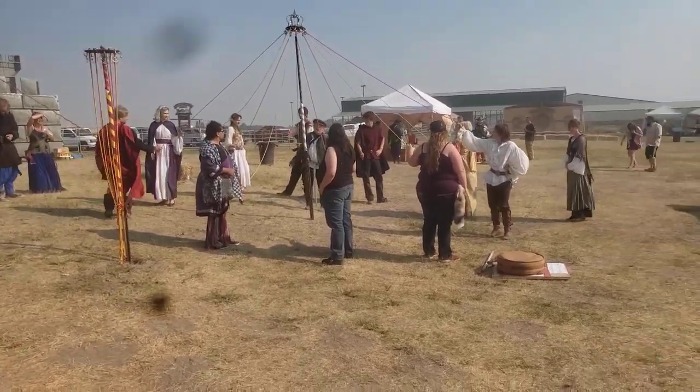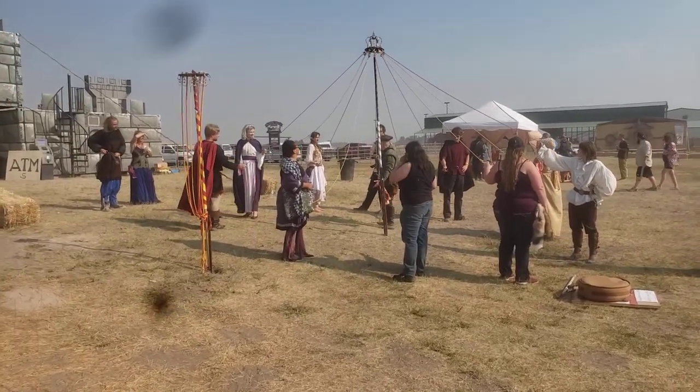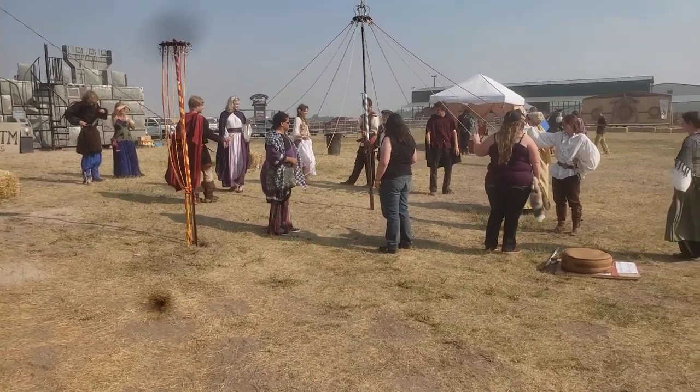Now, if we go forward, we will run into each other, which would be a bad, bad thing. Sad, except for the picture. But you can't weave if you smack into each other.